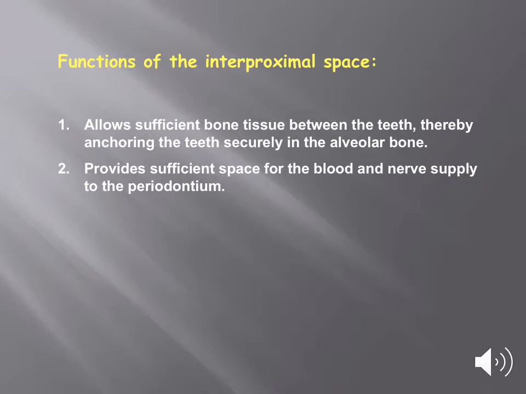The other function is that it provides sufficient space for the blood supply and the nerve supply of the periodontium. That interproximal space is important and should not be violated. Any encroachment in that area can cause gingivitis, caries, and eventual bone loss. We will see some examples of this later when we show clinical examples.